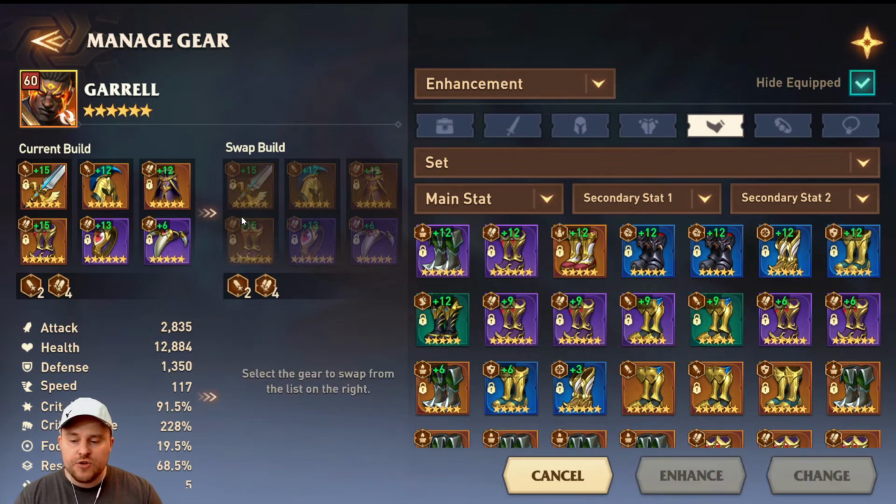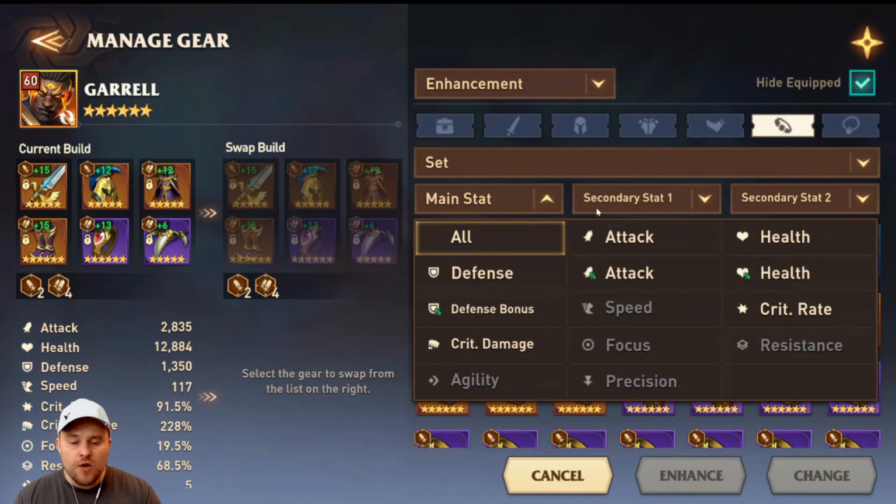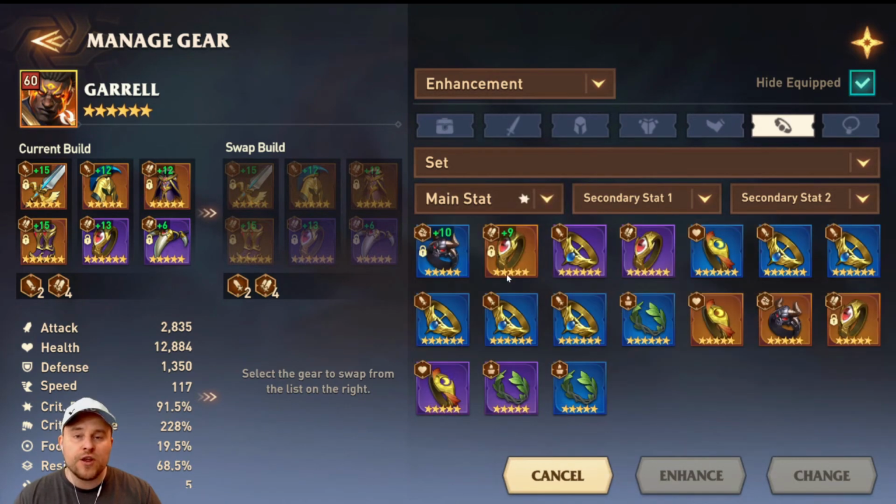Now, as I've mentioned, you can start with boots like I do, or you can start with rings. Rings is a great place to start. And primarily, what I look for is crit rate rings, if I know I'm not going to be able to get 100% crit rate on my hero from my substats. So substats are extremely important.